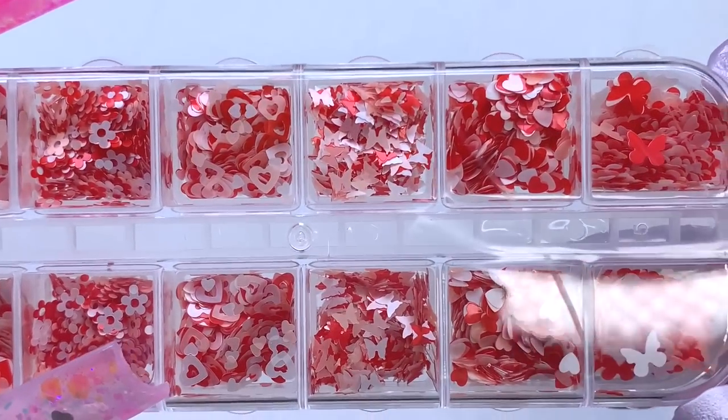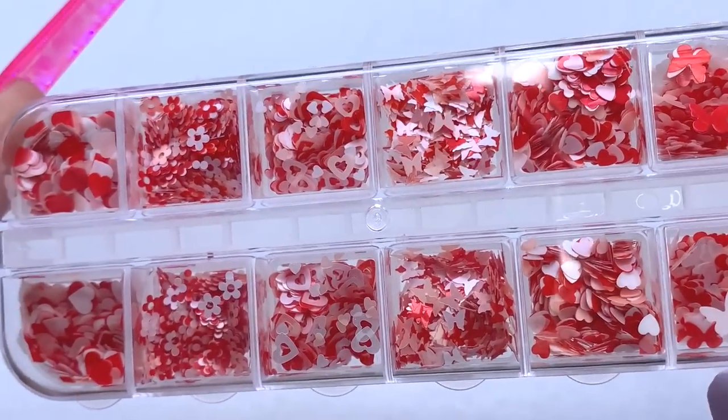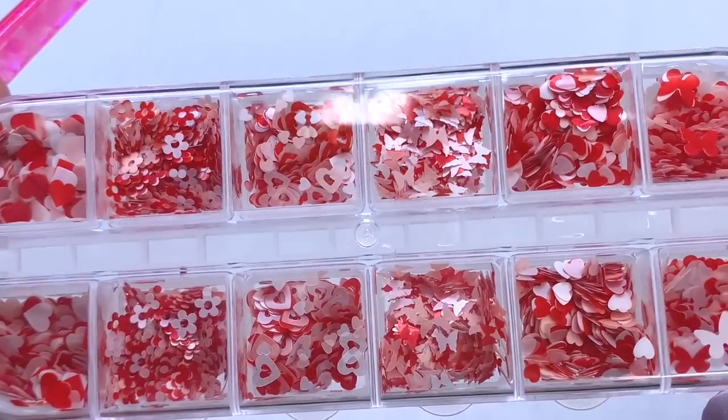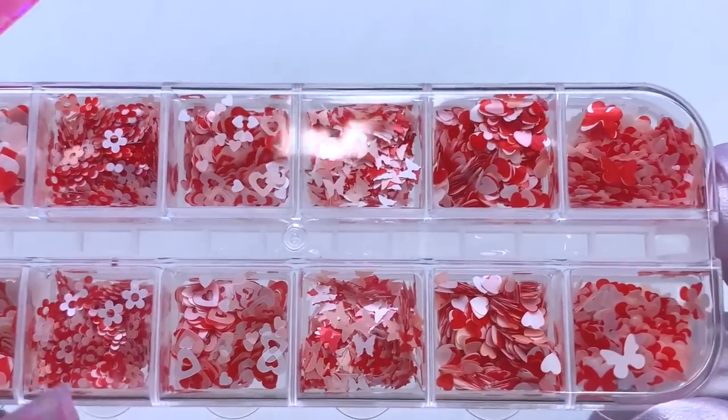For the sequins, we have some hearts, we have some flowers, we have some cutout hearts, also mixed with tinier hearts. We have butterflies, more hearts in a smaller size. Then also we have a different type of butterfly.